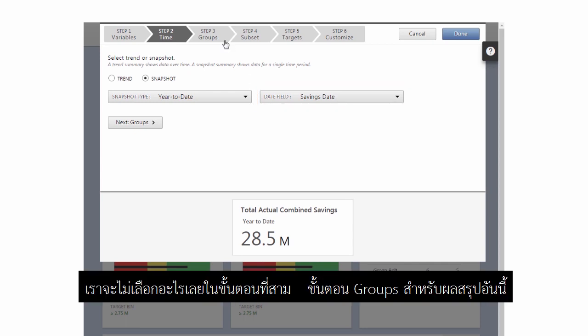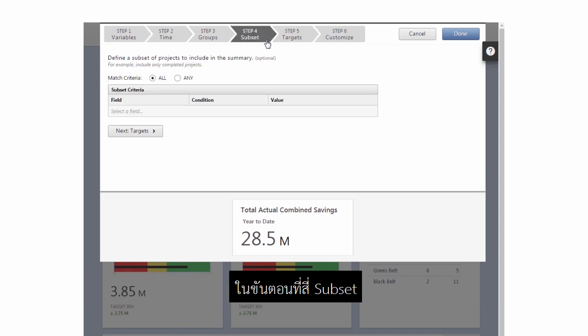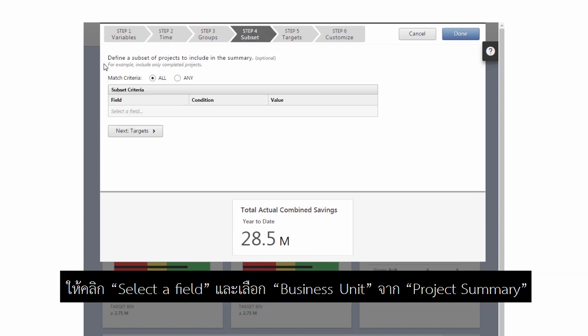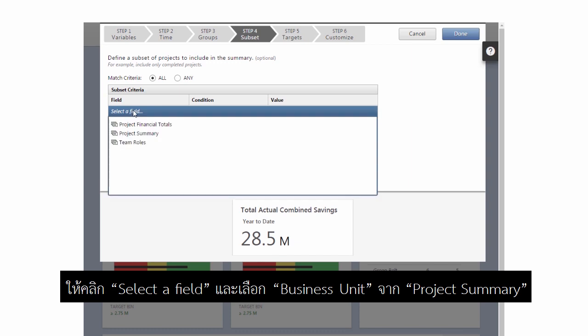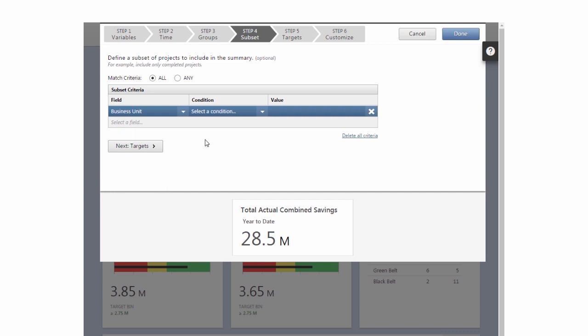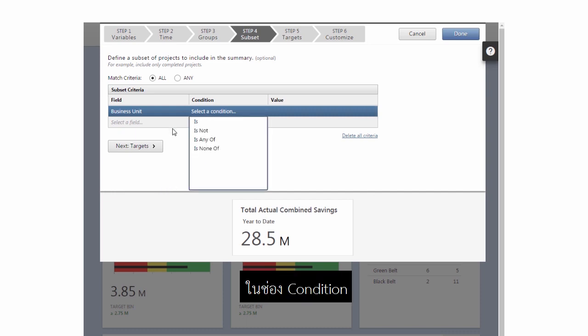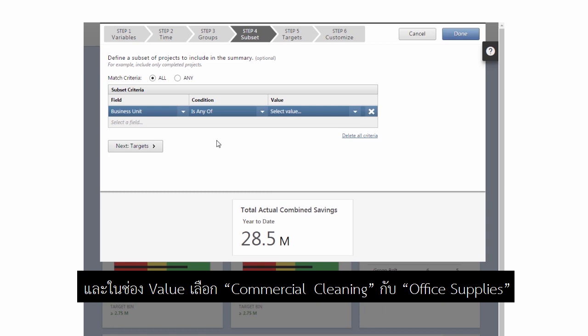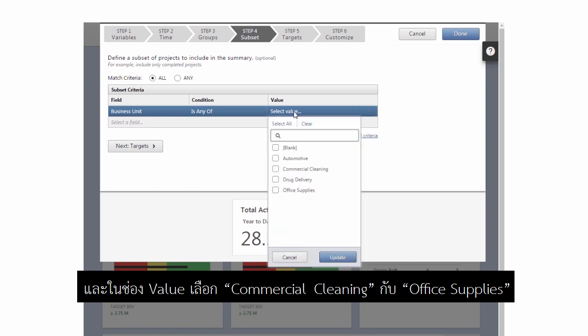You won't select anything in Step 3, the Group step for this summary. In Step 4, the Subset step, click Select a Field and choose Business Unit from Project Summary. From Condition, choose Is Any Of and select Commercial Cleaning and Office Supplies from Value.